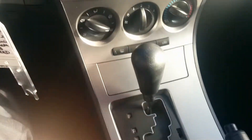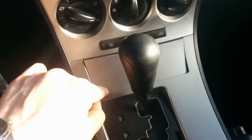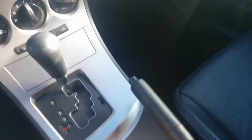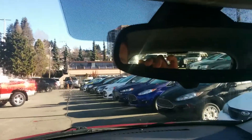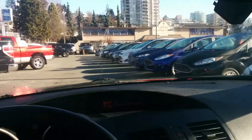Climate control. Little storage compartment here. Here's your automatic transmission. Cup holders. And you have a center console down here — nice and deep, good storage. Just trying to give you a bit of a look at the visibility on the interior of the vehicle. You have an auto-dimming rear view mirror there.